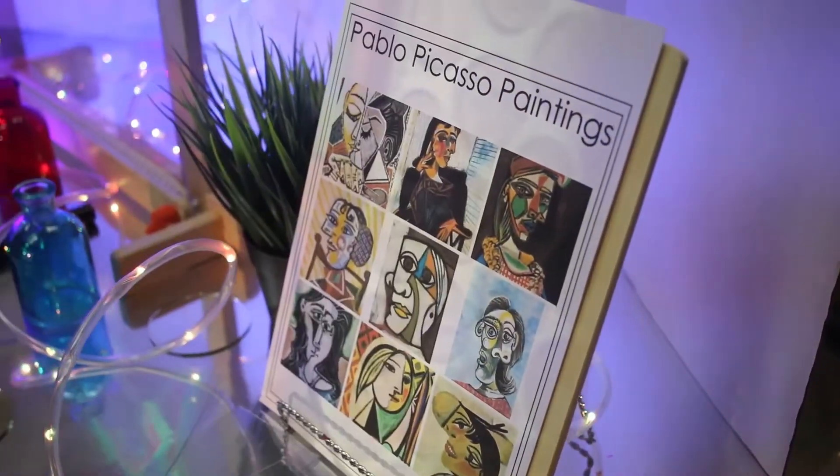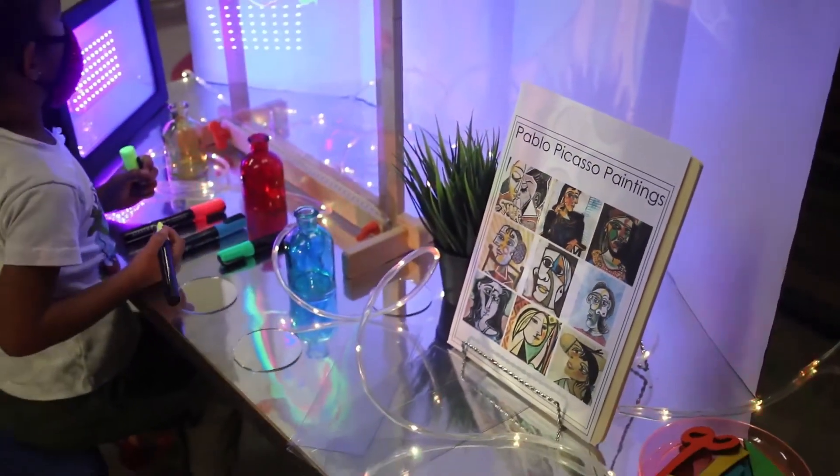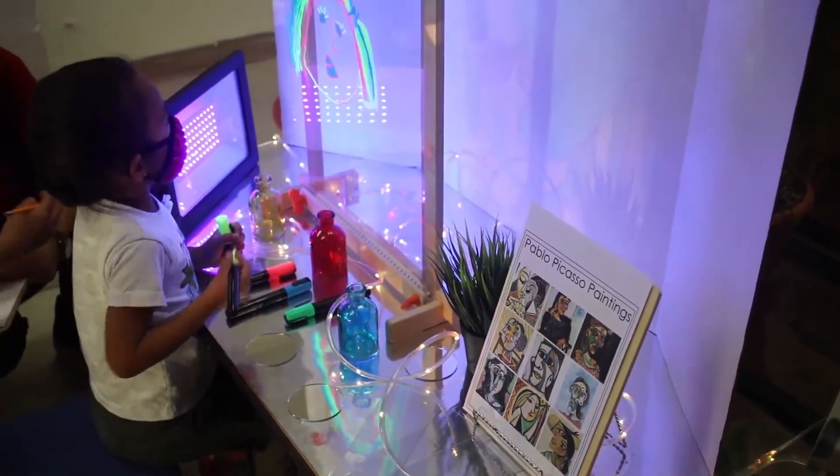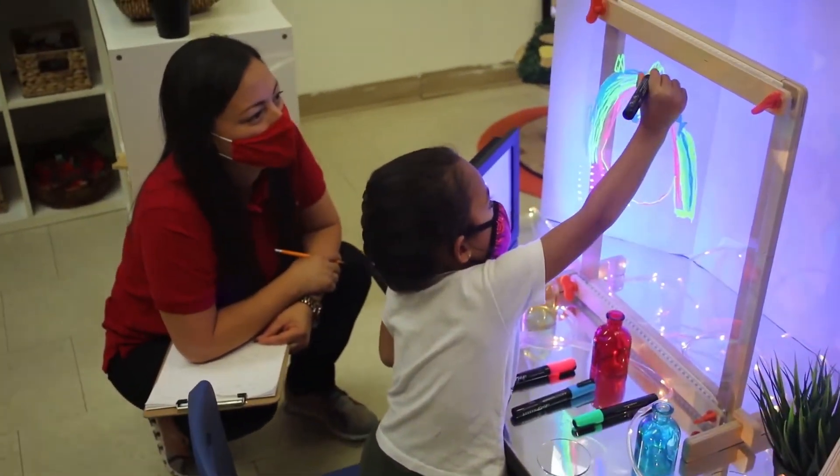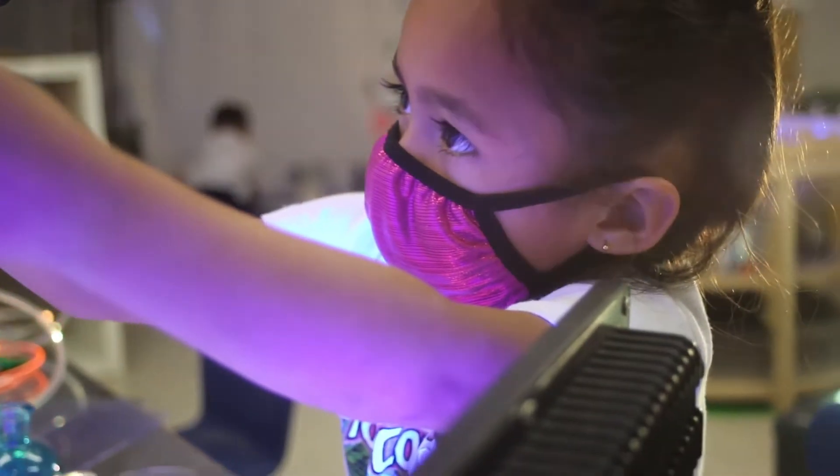I used to work with traditional education, and it is traditional: this one is for letters, this one is for numbers, this one is for shapes. That's it. But if you have open-ended materials, I can see how my creativity and my imagination improve every day — improving because I need to think more. Through these materials, you have to think.